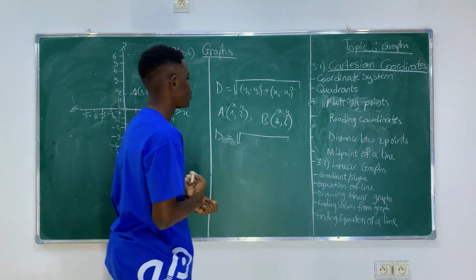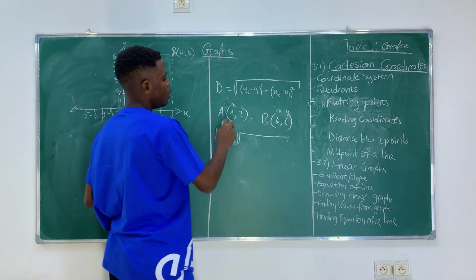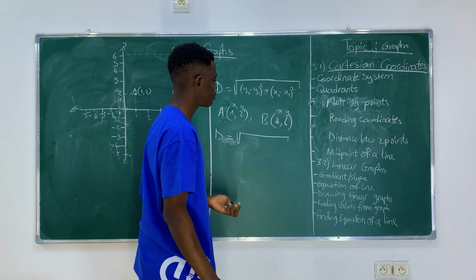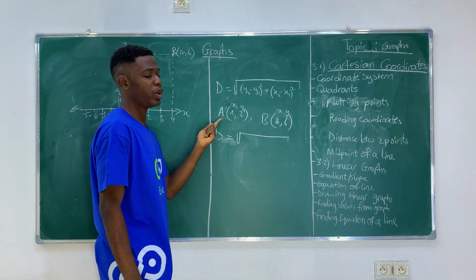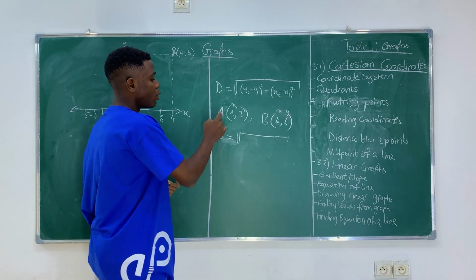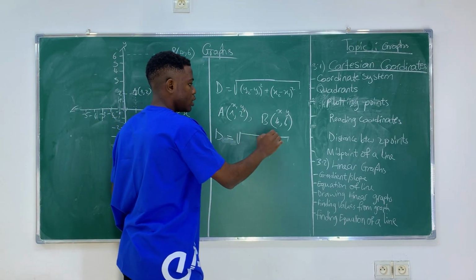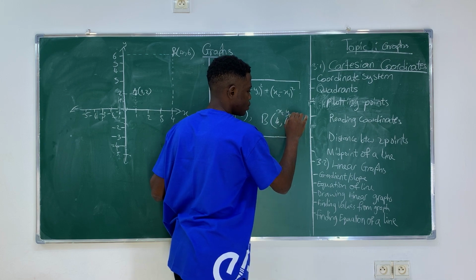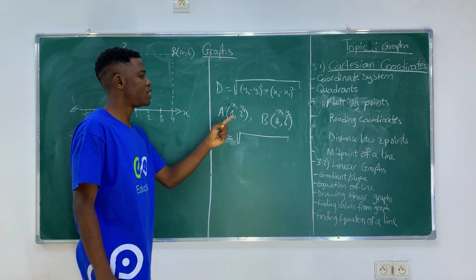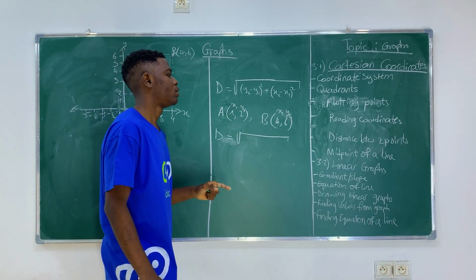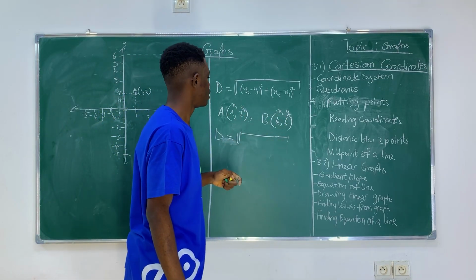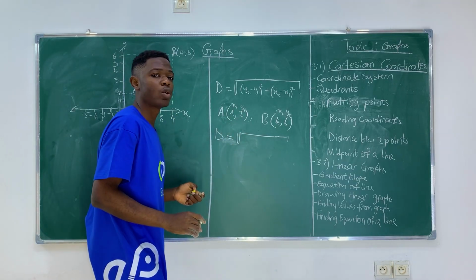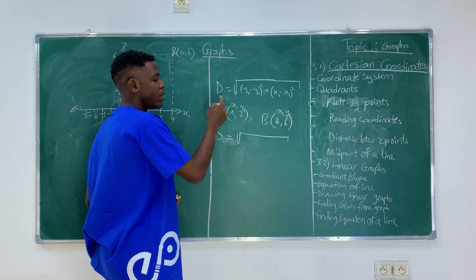In this case, what is y2, what is y1? A will have values x1 and y1. So when you have 2 points here and here, that of A is always going to be x1, y1. That of B that they give you is going to be x2, y2. So this is your x1, this is your y1. This is your x2, this is your y2. Each coordinate has an x value and a y value.